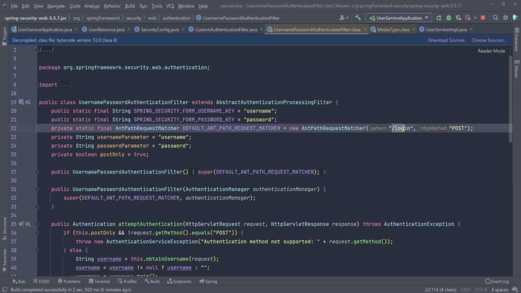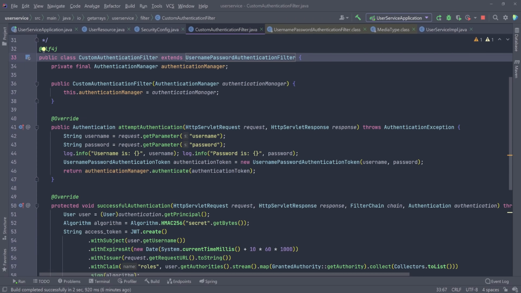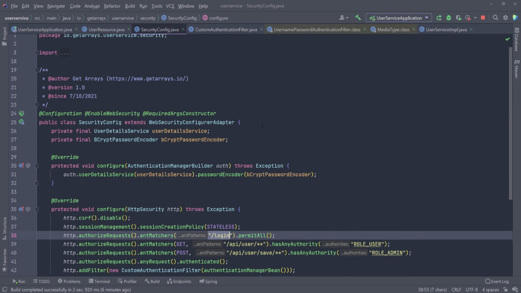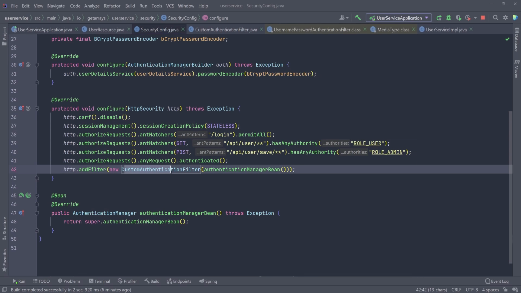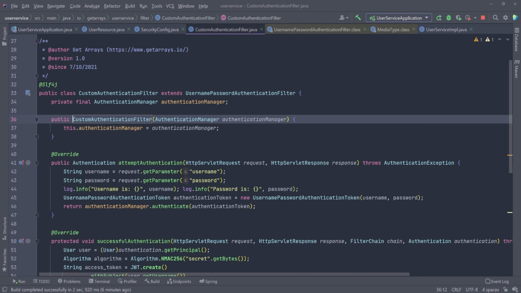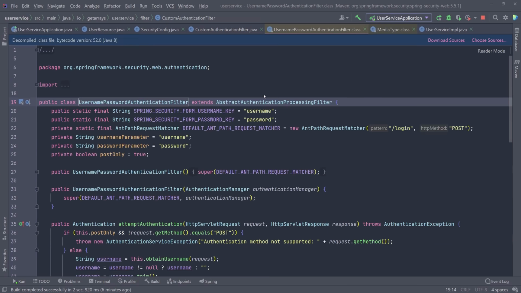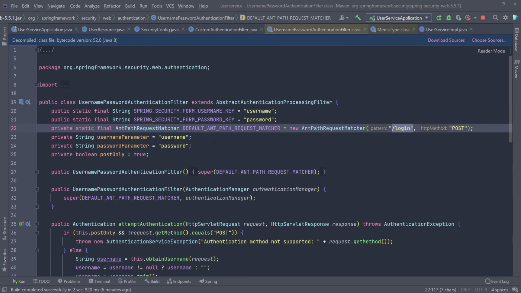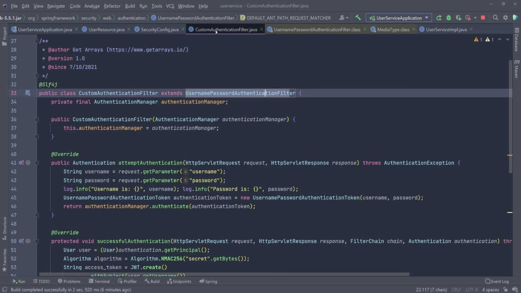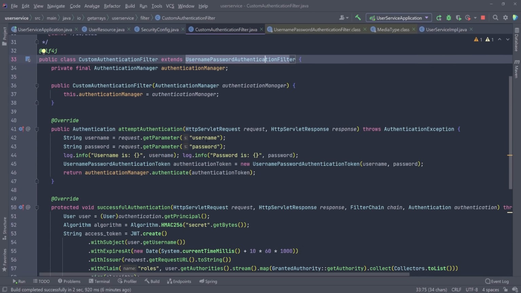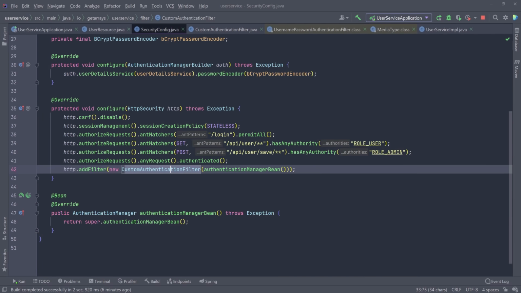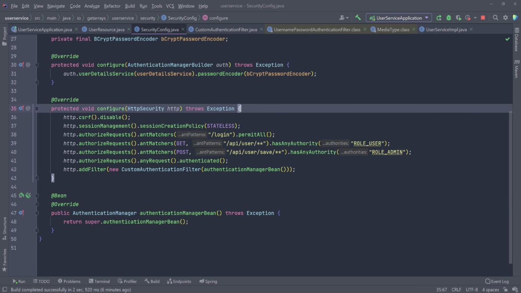And also if you want to change this, by the way, you can, and I can show you how to do this real quick. So in the security configuration, we're passing in this custom authentication filter, and you can see that this class, which is our custom class, is extending this class which has the /login. So we can actually override this with our own custom authentication filter. And one way to do this is to go to the configuration, and then let's define this at the top.